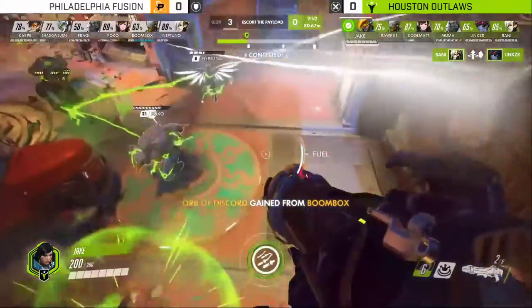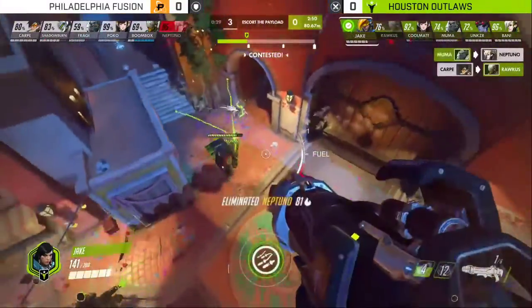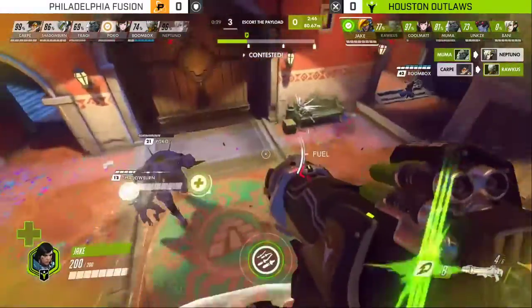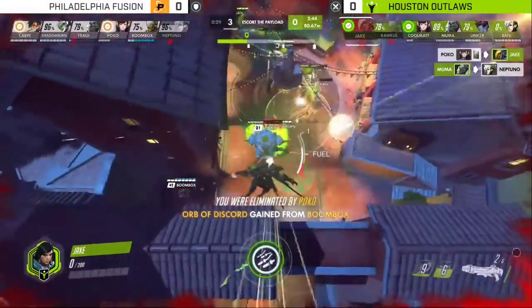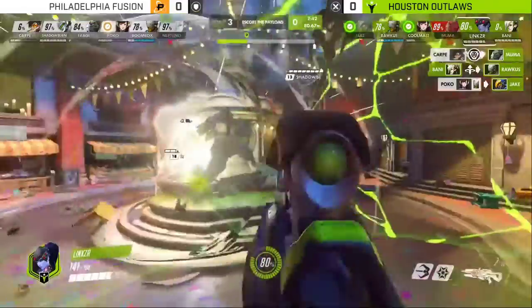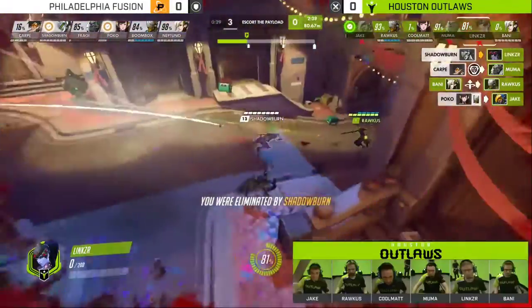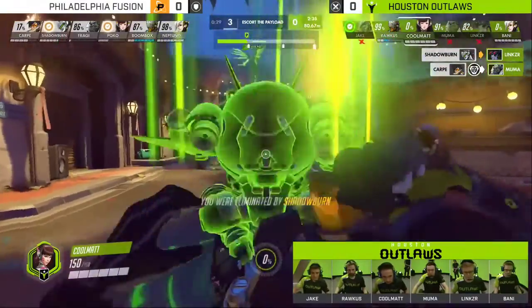As some more teamfight going on, it looks like Jake actually has his ultimate. Carpe actually gets Raucous once again with Muma trading for Neptuno. It looks like a good trade in favor for the Outlaws. Poke's able to get Jake, but Bonnie reses Raucous. And Carpe finishes on Muma. It looks like Fusion's going to come out on top.